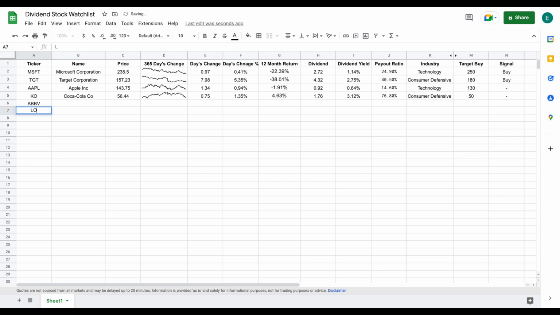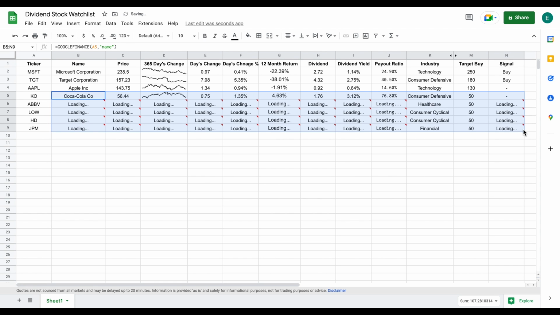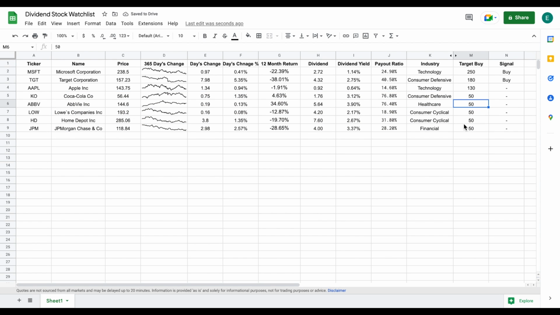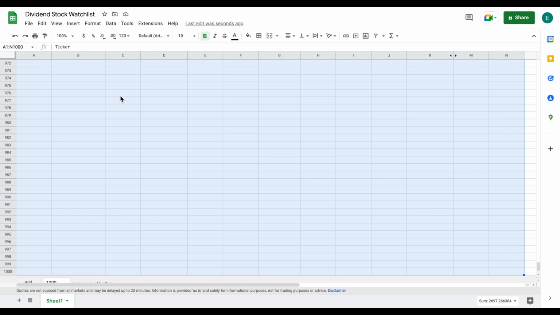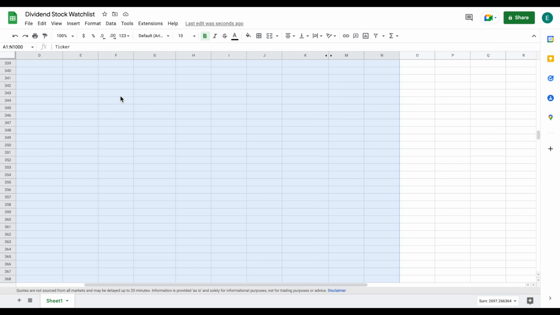So let's go ahead and put just a few more companies here to start finalizing our spreadsheet. And again, I'm just going to highlight all of this, and we will drag this formula down. And we will adjust our target buy prices. And again, these aren't my actual target buys, I'm just listing example data here. But okay, so now that we have all of this data, let's do a little bit more formatting. If we highlight everything right here, let's highlight the entire spreadsheet. We will scroll back up.